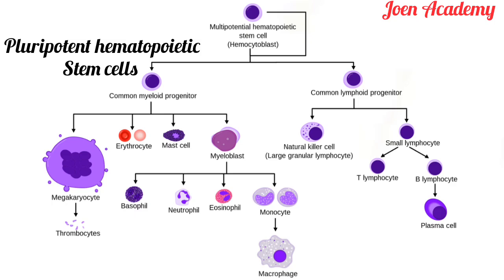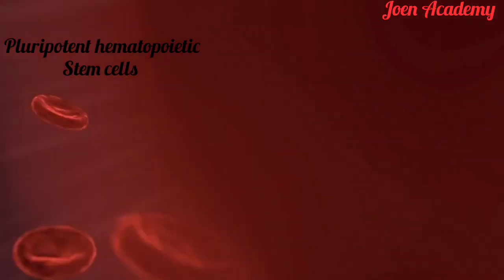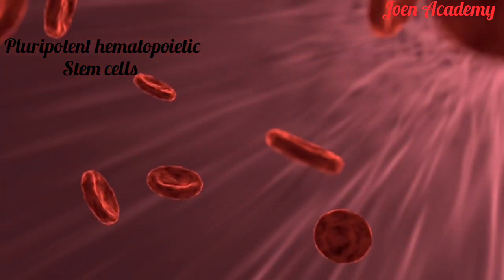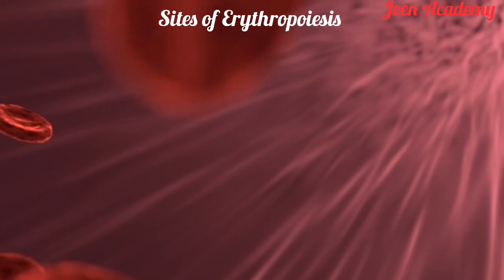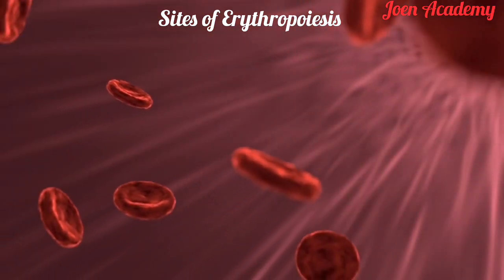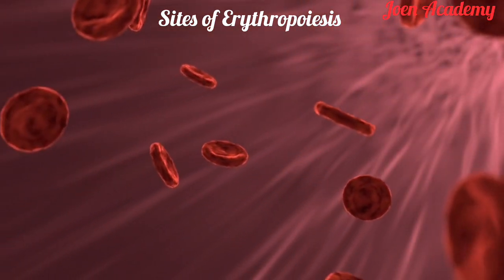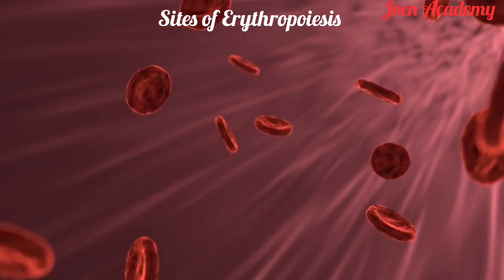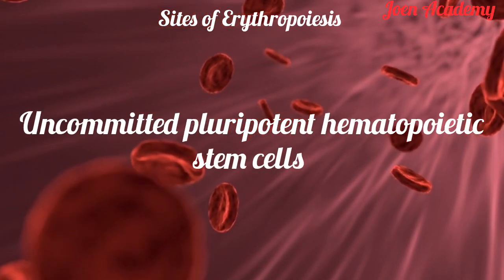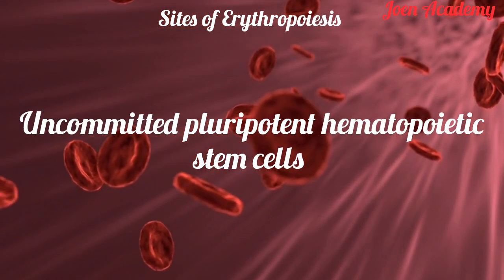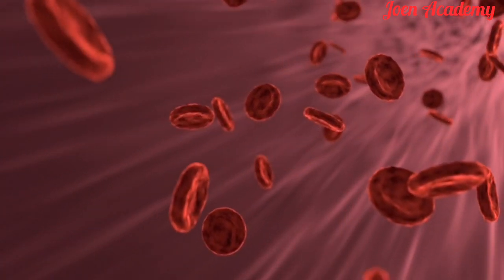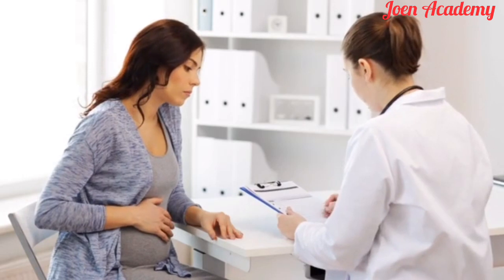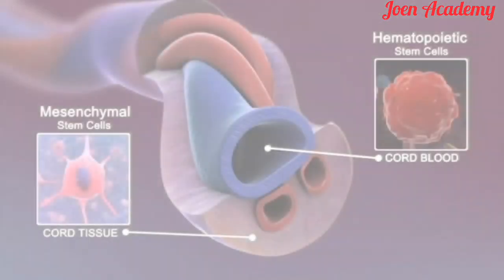At the very beginning of the blood cells development, the pluripotent hemopoietic stem cells are not designed to give rise to a particular type of blood cell, and it is also impossible to know the particular blood cell that will be developed from these cells. Therefore, they are called the uncommitted pluripotent hemopoietic stem cells. There are only few numbers of these uncommitted pluripotent hemopoietic stem cells in adults, but the best source of these cells is the umbilical cord blood.